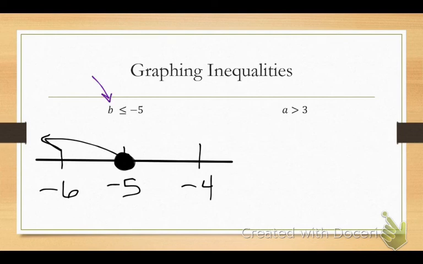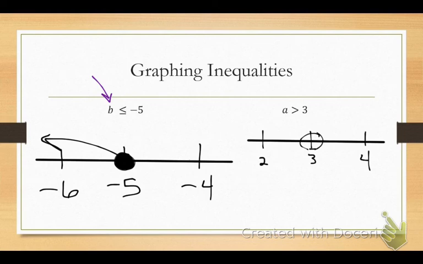On the last graph, A is greater than 3. We're just going to do this real quick. What number belongs to the left of 3? 2. And then 4. Remember, these are positives. Where is 0? 0 is off to the left. Open or closed dot? Arrow going right or left? To the right for greater than.